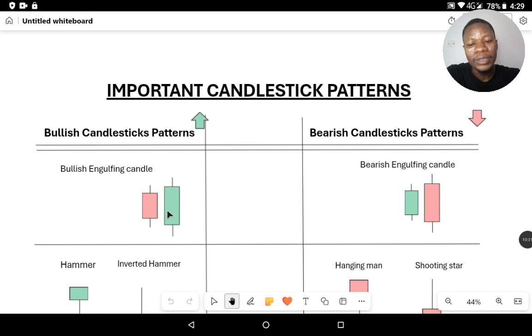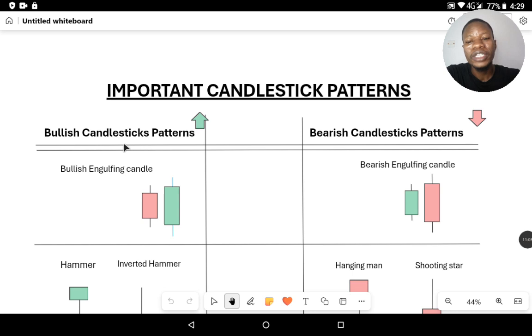So why does this one represent that? This one is interpreted as why this candlestick is being formed. The buyers and the sellers fought, they competed, and at the end of the day, the buyers overpowered the sellers, and they were able to dominate and push the price up, and that's why we have the buyers candle being printed on the chart. So the kind of candle printed on the chart shows who actually dominated within that time of formation and completion, which is the time frame of the chart.